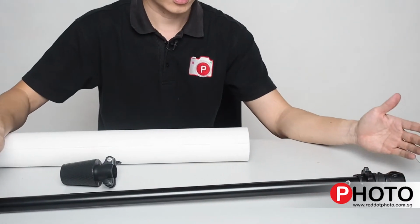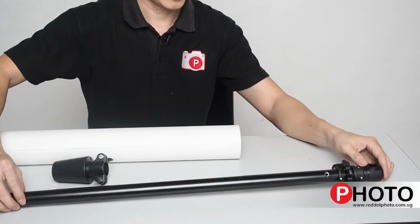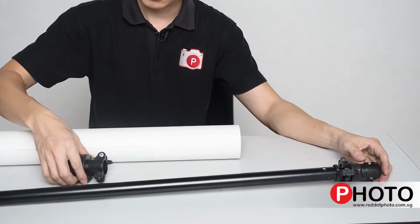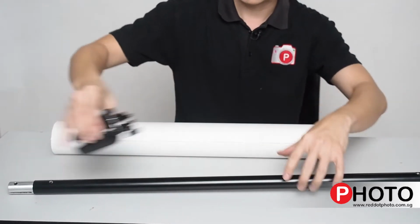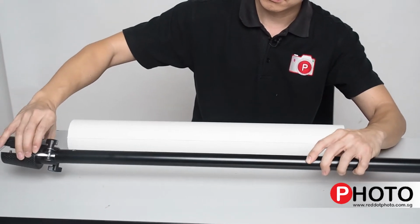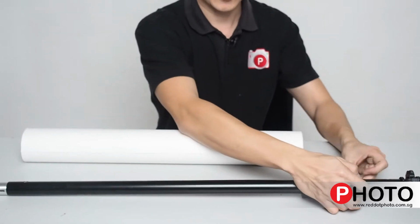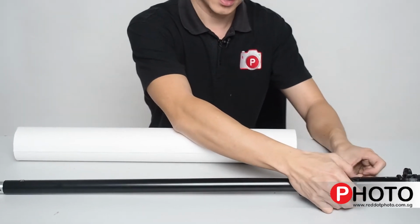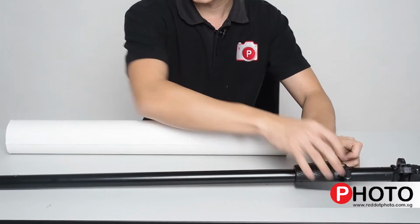So here we have a horizontal bar. We call this the head because it has this little gear thing. It's the part of the bar where you start working. So first we put in the jammer. Loosen the jammer so you can go through the end. The next few steps will connect up the rest of the bars depending on how long you want your bar to be. The maximum is 4 pieces.